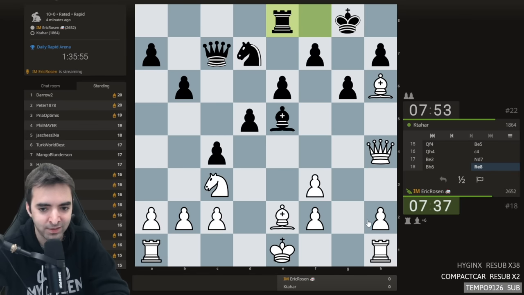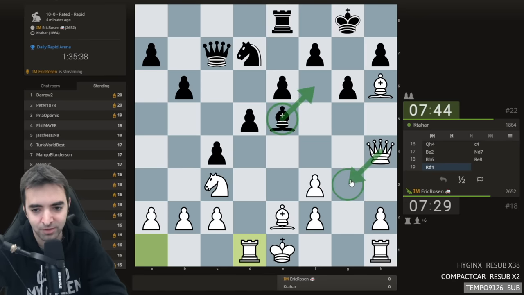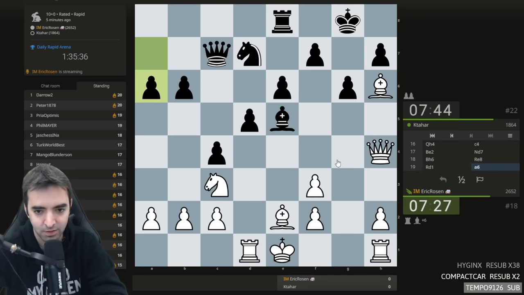Trying to figure out my plan. Eventually push the h pawn. Might as well get the rook into the center. Yeah, at some point the bishop will probably move, like bishop f6, queen g3, and then I can start pushing. Or here I'll make the bishop move.